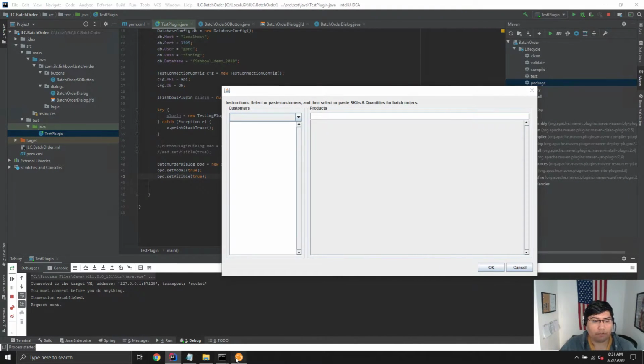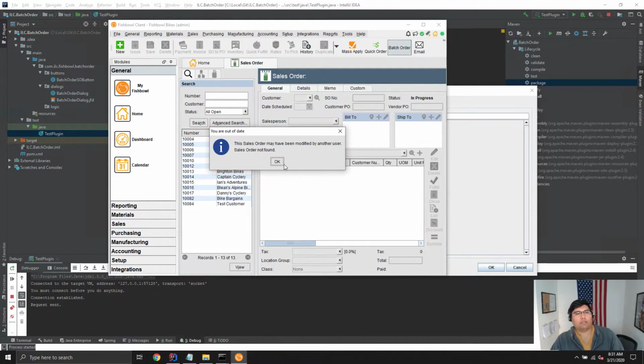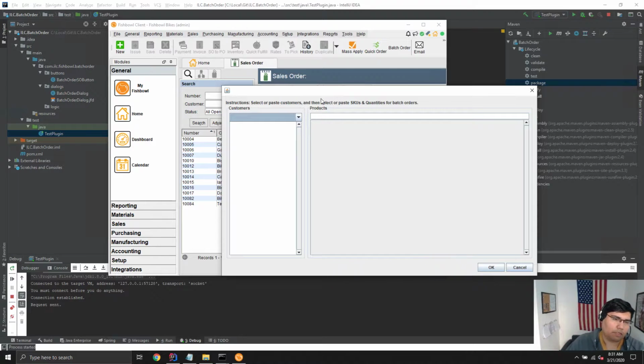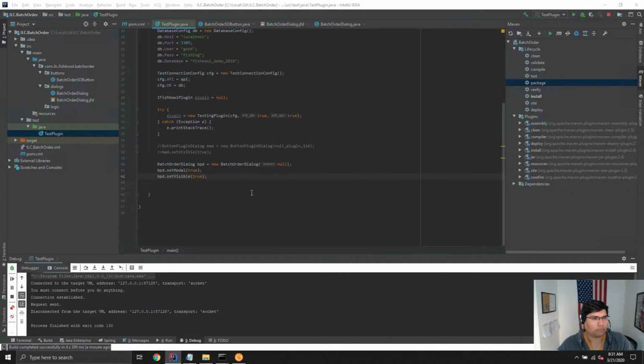Now this looks way different than this, so we have to keep that in mind. But we're not doing anything special with the design. Other than maybe the colors, this is the Java look and feel, or Chrome that they call it, and since we didn't set one, it's not exactly perfect. I think at some point I'll figure out how to make that work. Okay, so now I've got the dialog popping up just like how we have with Fishbowl, right?